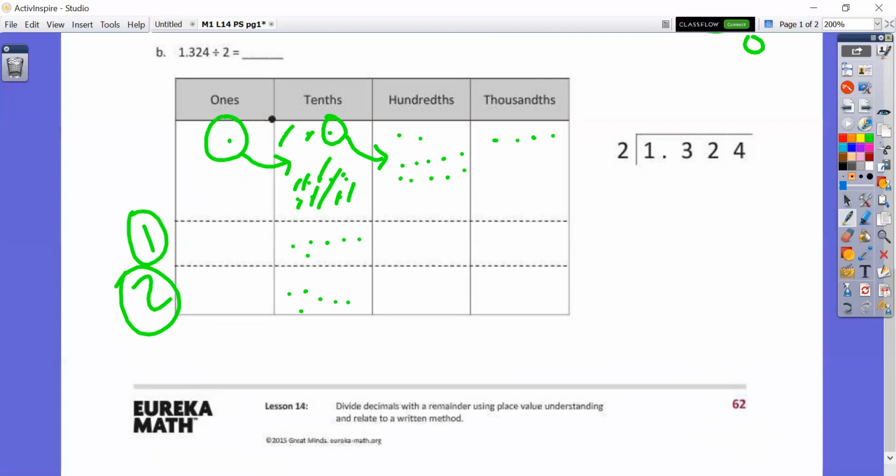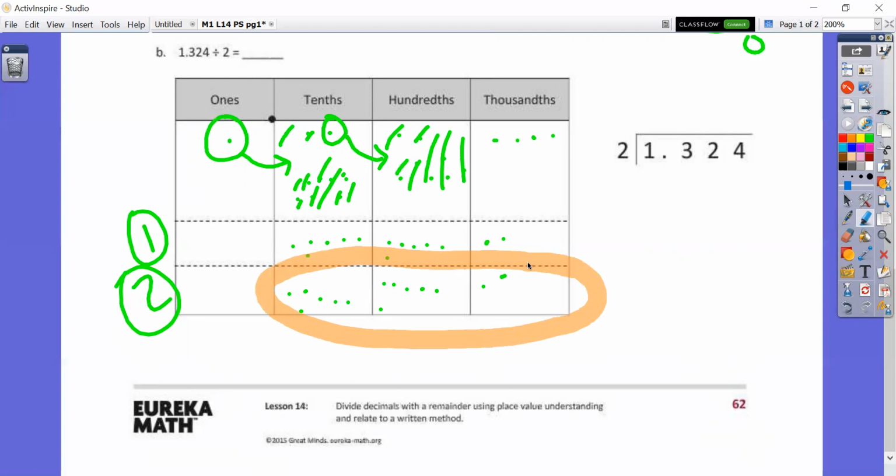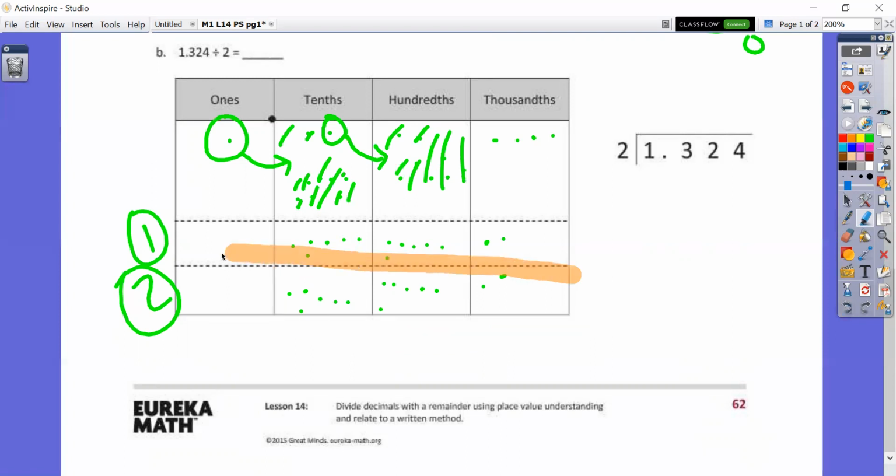I know 12 is a multiple of 2. So there should not be a remainder. That was 10 of them, 11 of them, 12 of them. So we've used all of our hundredths with no remainders. And then there's 4 thousandths to divide into 2 groups. Well, again, 4 is a multiple of 2, so I know that there should be no remainders. Now to get my answer, I just look at what's equally in each group. And actually, let me make that a little bit bigger to include the ones place.